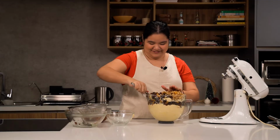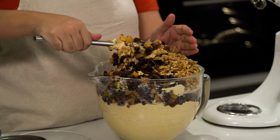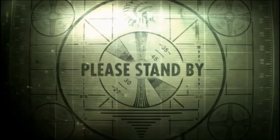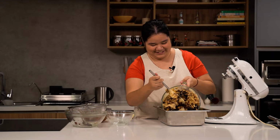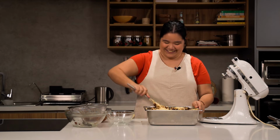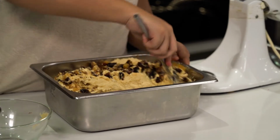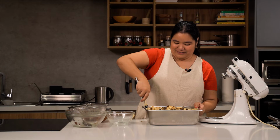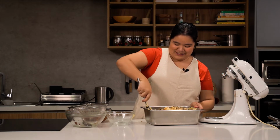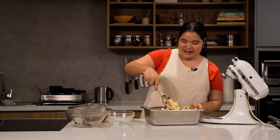Do we really not have a bigger bowl here? Sorry, technical difficulties. So you just want to fold it in until the fruit and the nuts are well dispersed, evenly distributed throughout the batter.